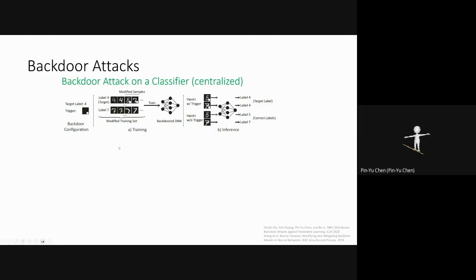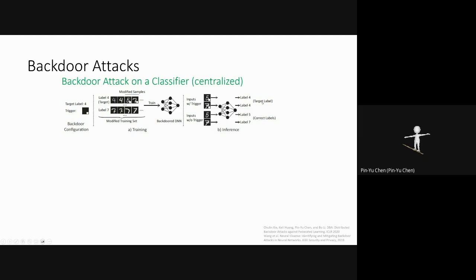So the attacker creates what we call a poisoned dataset, or a modified training dataset. Now the attacker trains a neural network on this poisoned dataset. And because of the memorization effect, the neural network, after training on the poisoned dataset, will have a very specific behavior that we call the backdoor. At inference time, when you present this neural network with any image plus the trigger pattern that you inserted at training time, this white square here, then because in the training process the network tends to associate this feature with the label you changed, any input at test time with this trigger will most likely be classified as label 4.